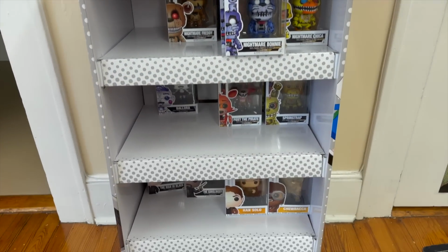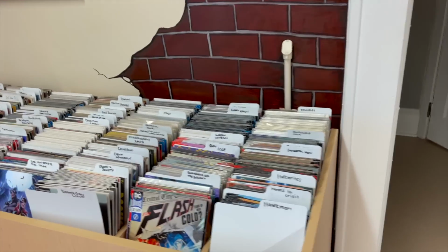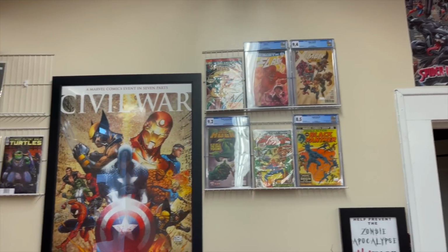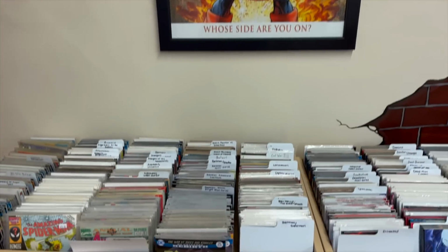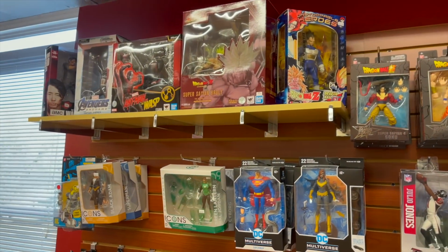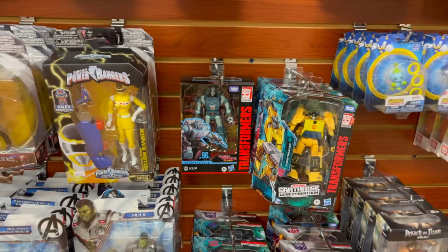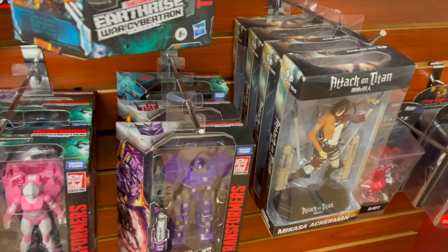As you can see, we got some Pops over here. Bathroom with Raphael on it, pretty awesome. Yeah, got a whole bunch of comic books, got a lot of loose stuff here. Got some real nice poster art. Awesome storyline. If you've never read Civil War, check it out. And over here, so he's got some toys, some comic books, got some apparel. Let's kind of take a look at everything. The studio stuff, and I'll actually show you. I was able to pick up some of the studio. He had the Jazz and the Blur that I was able to pick up, so pretty cool. I'll show you that here in just a second.